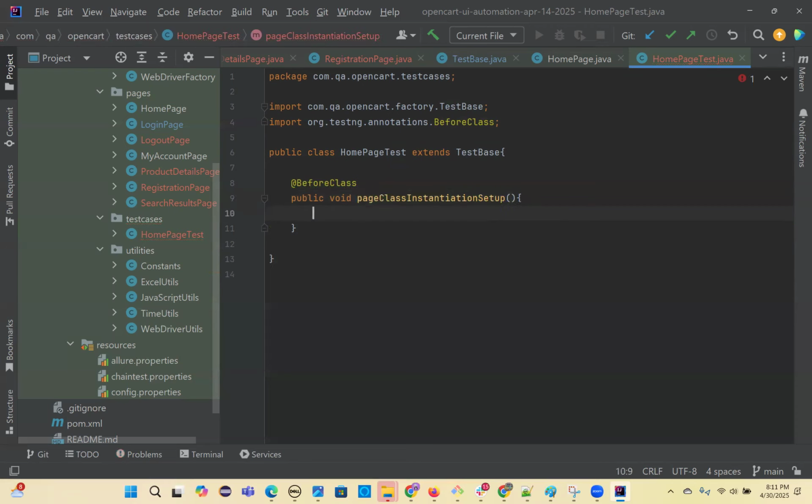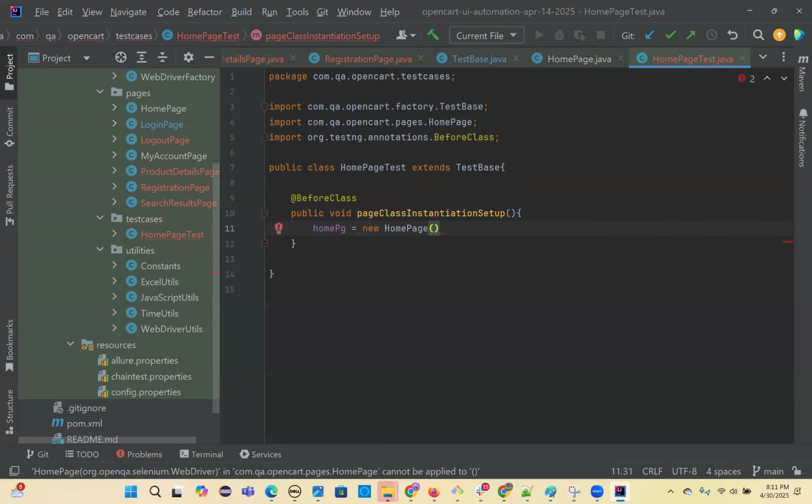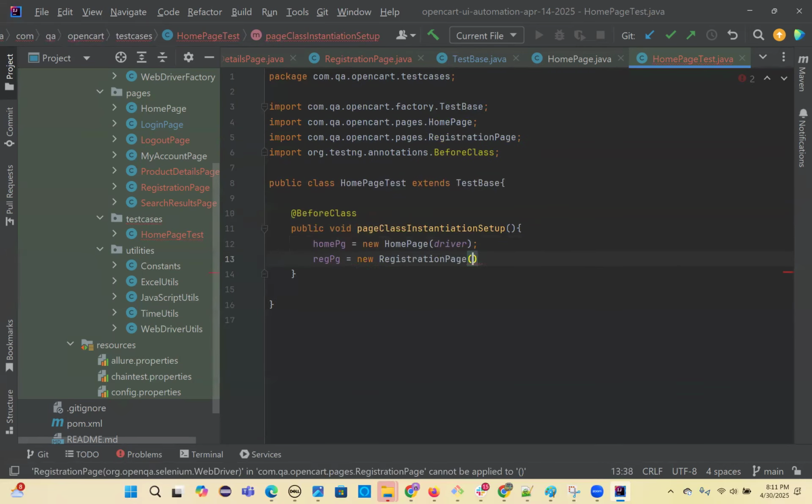Okay. So that's one method, right? Every annotation is a method, so that method we are developing. So homePage equals new HomePage, and you have to pass a driver. That's it. And the next page I want: I need to navigate to the registration page and login page, so I need a registration page also. I need to create new RegistrationPage of driver.